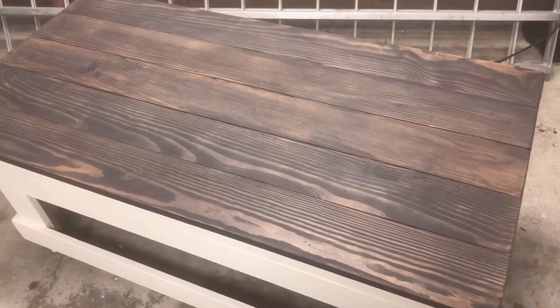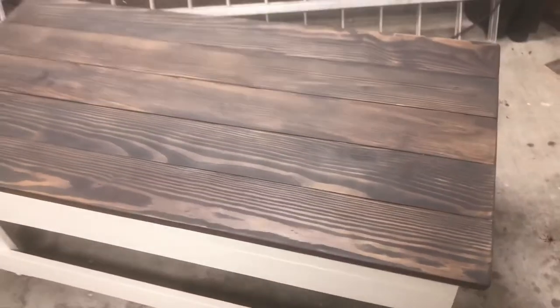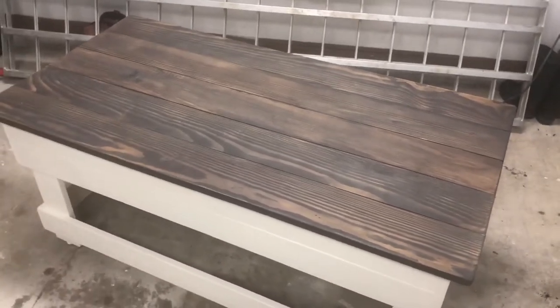Carbon gray and what was it? Some walnut. It was a walnut, dark walnut, I think. So we're gonna sand the edges and whitewash it.